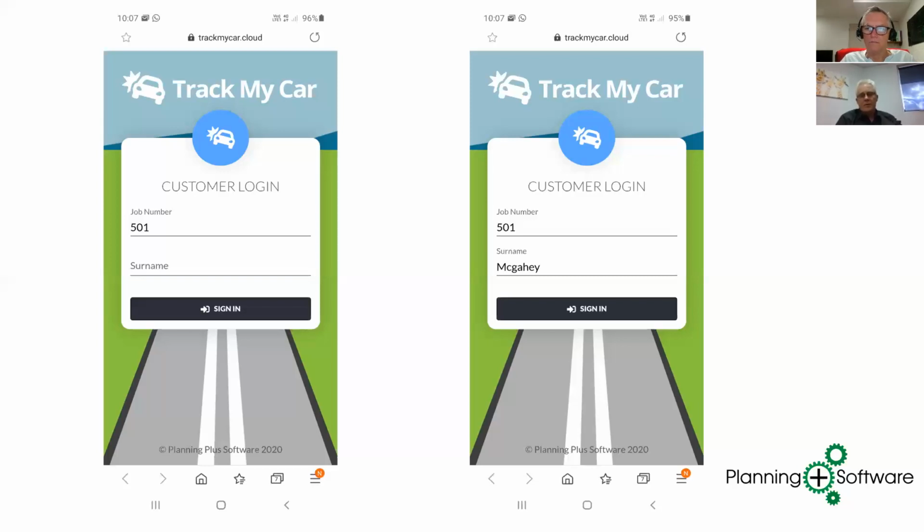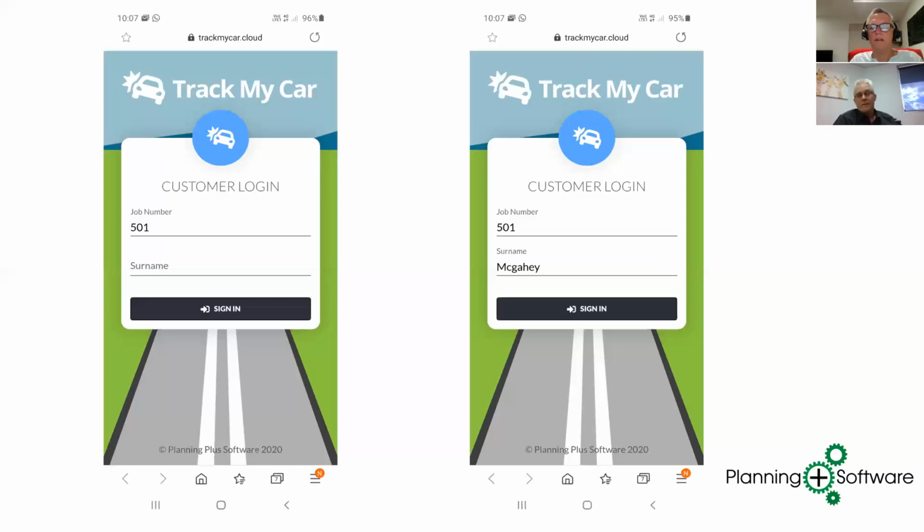It was an easy sell in a way, because every customer that comes in, we ask them, would you like a phone call, text message, email, or here's Track My Car? What we're finding is definitely the younger people take Track My Car every time, but more and more people are taking it because they can log in at midnight if they like to see where their car is sitting. But the way we sold it to our admin staff is if this works in the proper manner, it will stop incoming phone calls as well as outgoing phone calls.